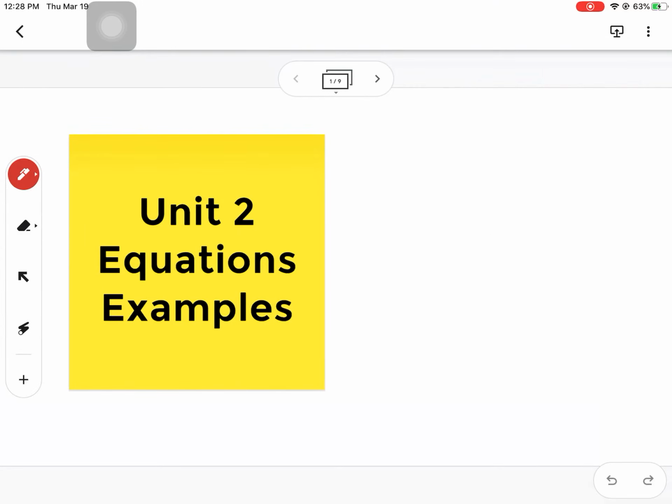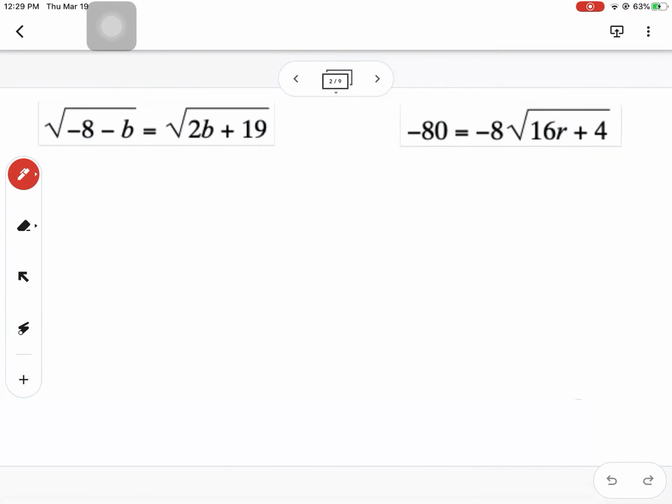So in unit 2, we started talking about radicals, so your square roots, cube roots, fourth roots, all of that. We did some of these equations in unit 2 and some in 3A once you had more skills, but I'm going to talk about anything that deals with a radical equation here to really keep all that information in one spot. What we originally talked about was these two basic ones you have right here.